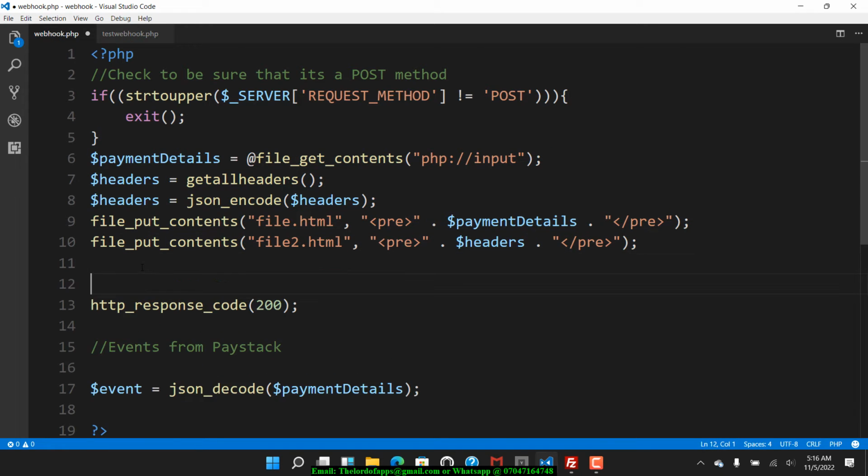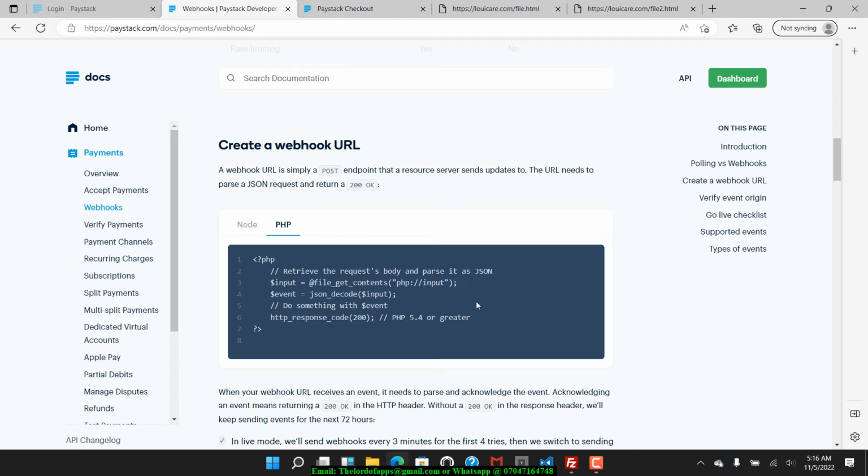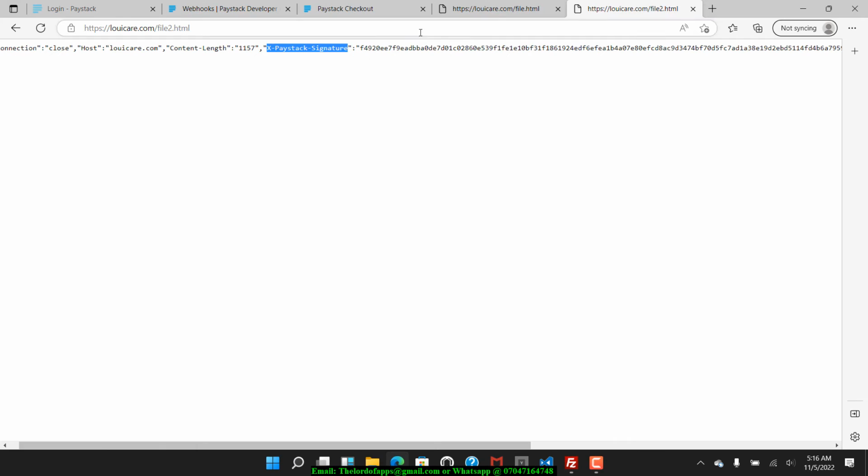And then before we get to this, there is another check that we are also recommended to do. We need to also go ahead and check for something like the signature, which is the hash kind of thing. Paystack normally uses SHA-512 to do that, which is what I showed you that time. That's something like a base 512 kind of stuff.